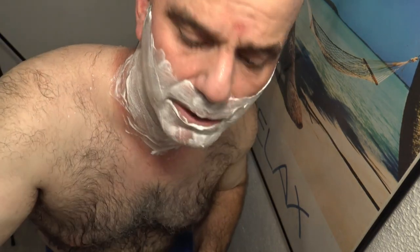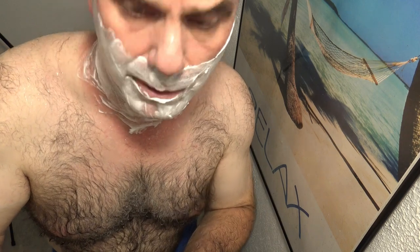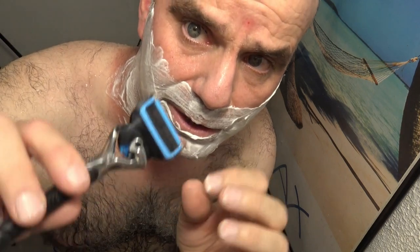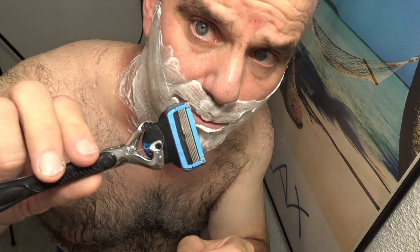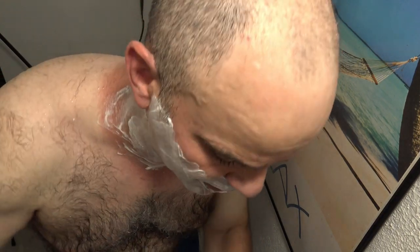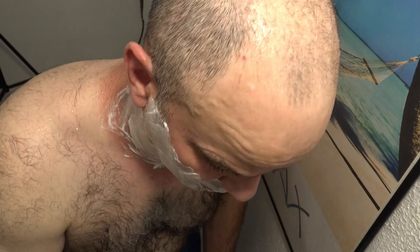Here we go with the live shave of the Gillette ProGlide Chill — the Gillette Chill Razor, whatever. It's supposed to have some kind of bar here for safety shaving, and it's supposed to give you a cooling sensation while you shave. It looks exactly like the ProGlide Shield Razor, except blue and still yellow, so we'll see how it goes. I'm pretty skeptical. I always rinse the blades. It is a five-blade razor — it's hard to go wrong with those.